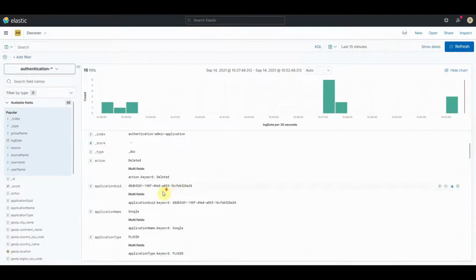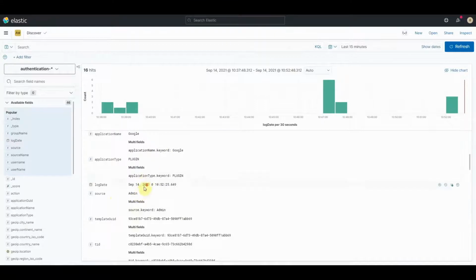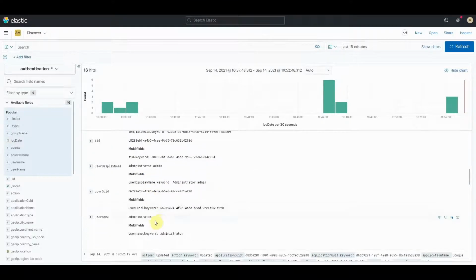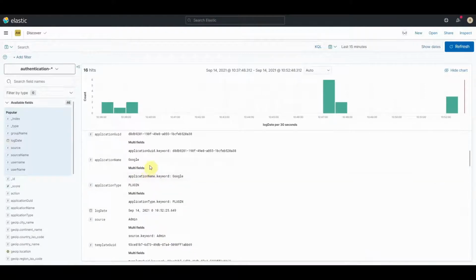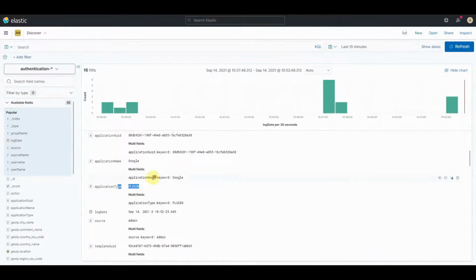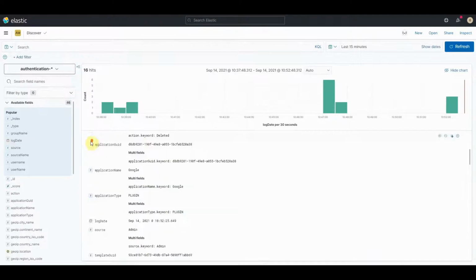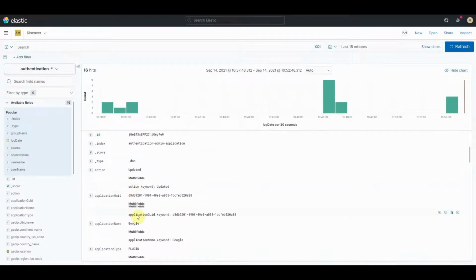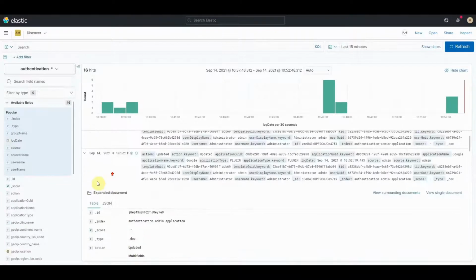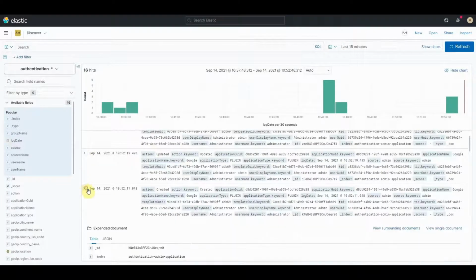As you can see here, the delete action is logged. The deletion has been done by administrator. There was a plugin application named Google and the action was deleted, as well as the update and of course the create.